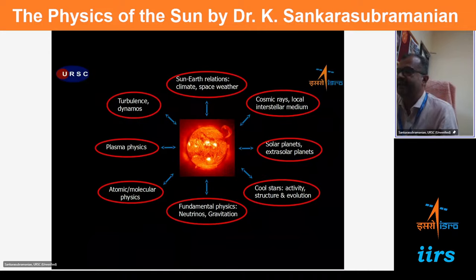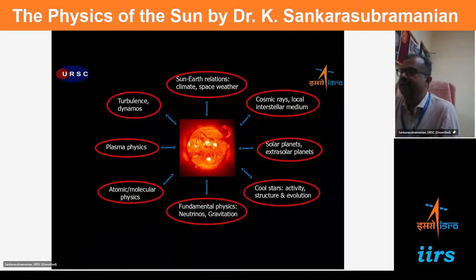Why do we study the Sun? This gives you a contextual link to the physics that most students study. Most of the physics that you study does get applicable to the Sun. For example, the plasma physics that you study on the Earth has implications on the Sun, because the Sun is nothing but a gas of plasma. It consists of electrons, protons, and ions, heavier ions included. It's not a solid object, it's a gaseous object. And since it's a gaseous object and it also has many atoms present in it, the atomic and molecular physics that you study plays a major role in understanding the Sun.